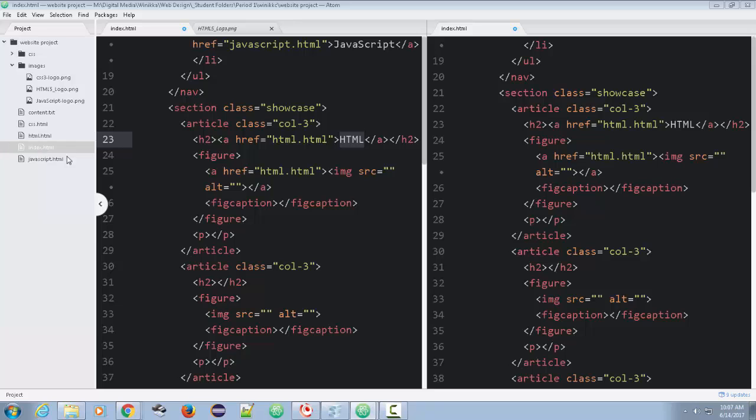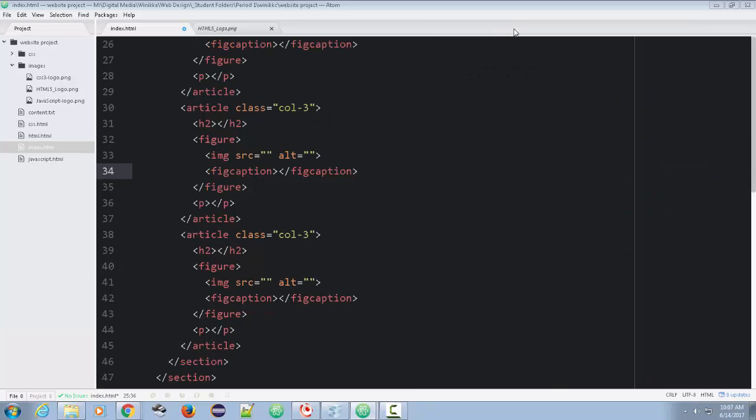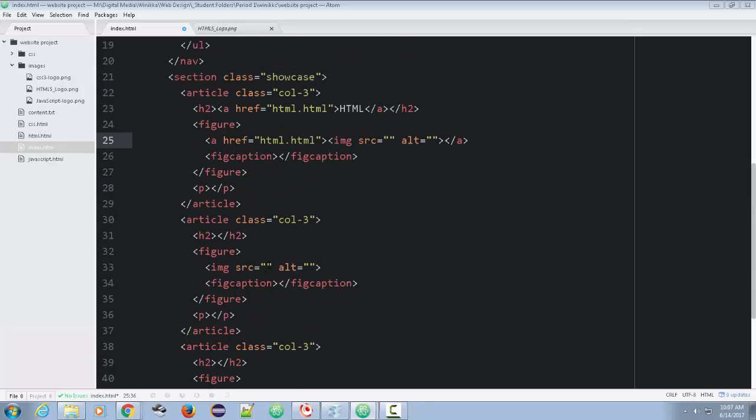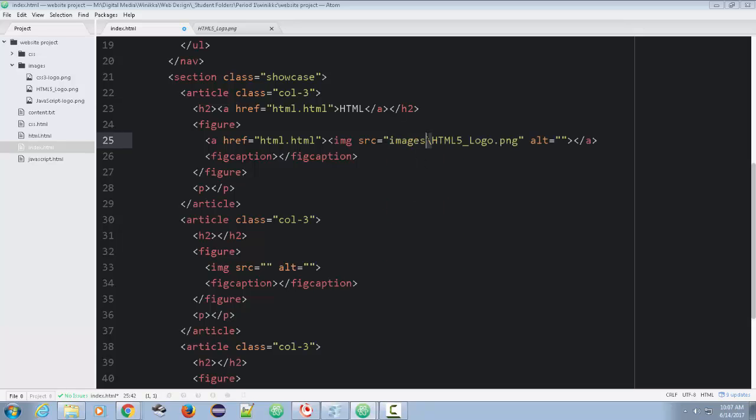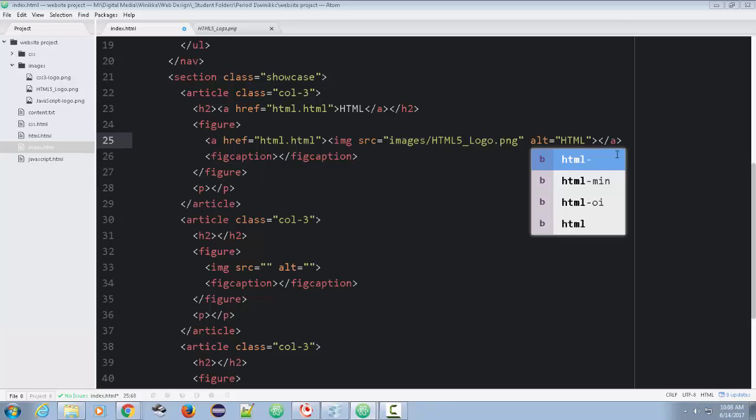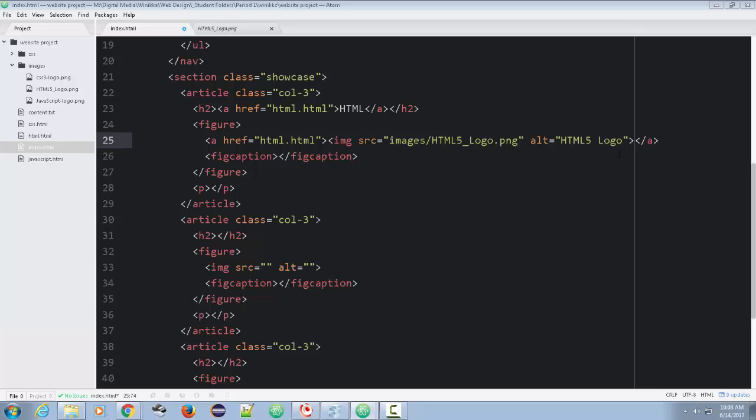So I go back to the index page, and on the image tag, which is right here, the source, I'm going to go ahead and close this part of the view. And it's right up here. I'm going to paste that project path right there. There it is. I do recommend you change the backslash to a /. Some things are finicky that way. They don't like it. But that's how you can do it. Alt, just put HTML5 logo. And then on here, you can just put that right there if you want.